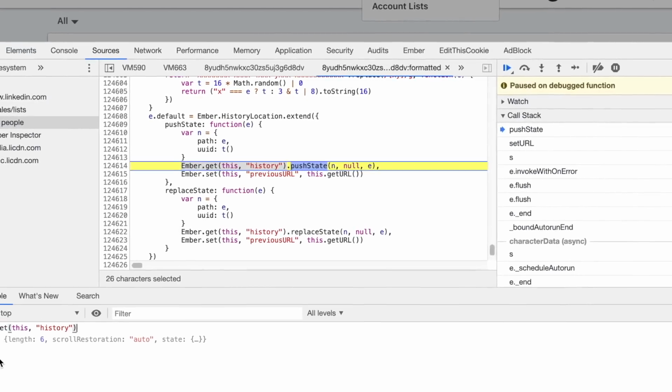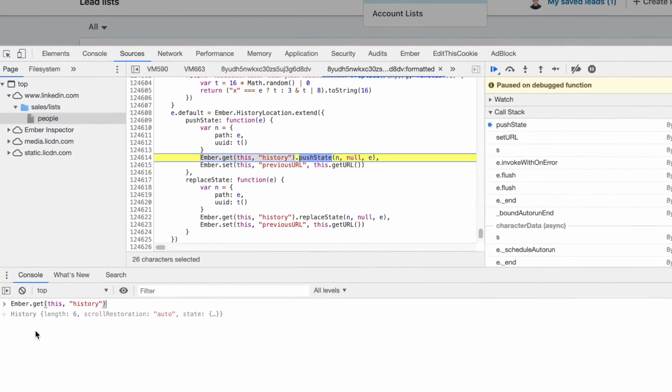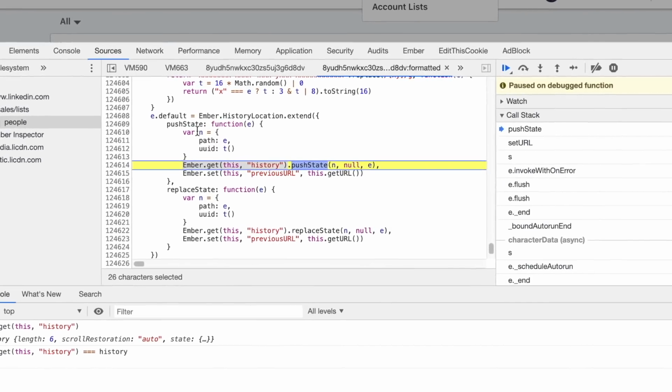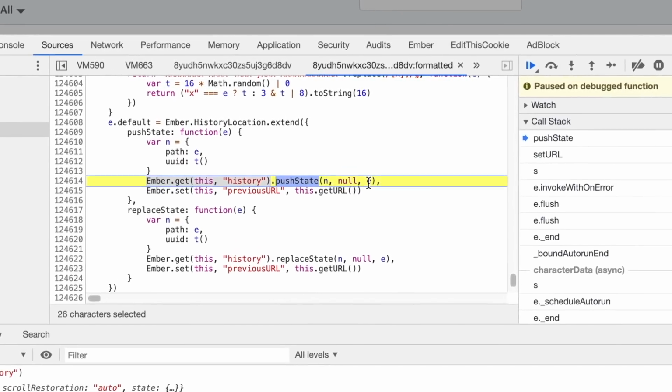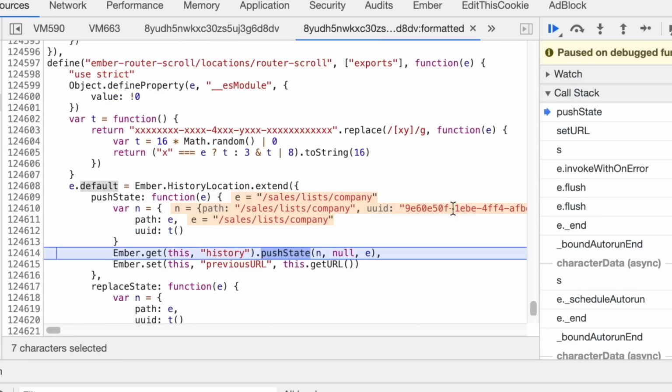Again, the goal here is we've sort of put a breakpoint in the middle of the world. We just want to confirm our hypotheses, and these are our hypotheses. And yeah, this looks like the history object. So we can just confirm this by doing that, just equaling it. And okay. Yep, it's the same guy. Cool. And N is this object we pushed here. And E is, what is E? E is the path. And finally, we're going to set a local state on the history location instance called previousURL. Actually, we are in the file called ember-router-scroll, in the locations folder.